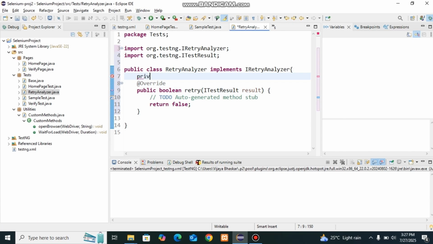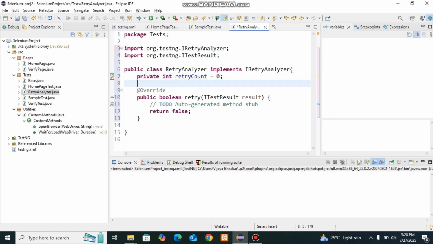So we'll create two parameters. Private int retryCount, so we are going to count how many retries we are going to do, and maxRetries is another parameter with the final keyword so that we cannot modify it. maxRetries equal to 2.